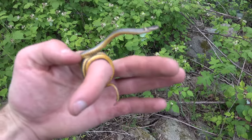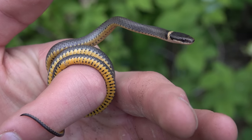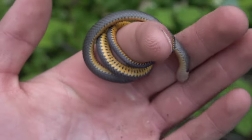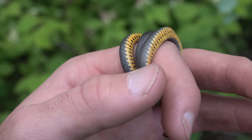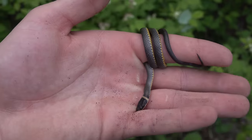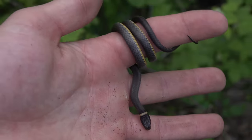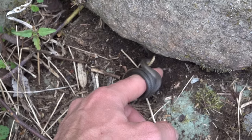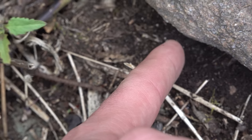I flipped that rock and got another snake — this is a little ring neck snake with lots of dotting on the belly. I'm not sure in this area if they're southern or northern ring neck snakes. It's probably some sort of intergradation zone because I'm in the foothills of the Blue Ridge Mountains, so it's a new area and I'm not entirely sure what to expect.